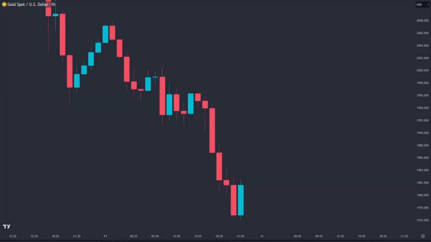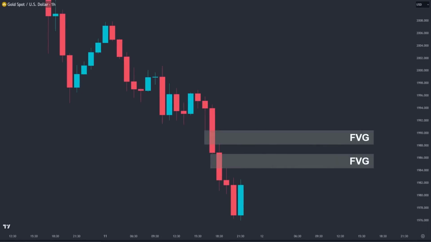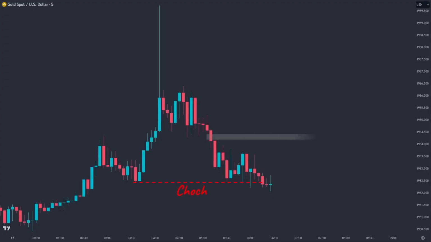Here on the gold 1-hour chart, we have a moving downtrend. We have two areas of fair value gap, which could be a potential trading opportunity to go short. But if we apply the retracement tool, we can see that only this zone is valid for us. So, we wait for the price to return to this area and zoom into a lower time frame to execute the trade. Here, on the 5-minute chart, we have a change of character and a fair value gap area. So we will place a sell order at the beginning of the FVG zone and place our stop above it. Now let's see what will happen.